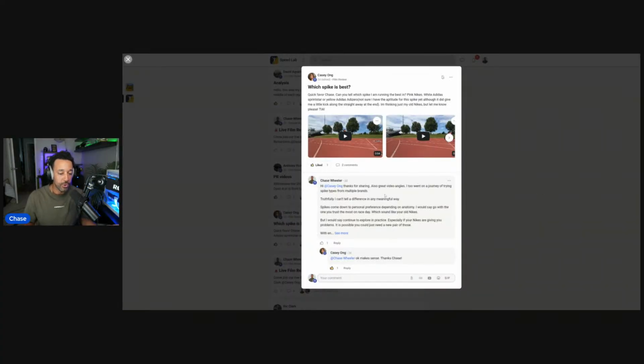So my advice for anyone and for Casey is to stick with the spike that you enjoy the most, that you have the most trust in for meet day, because Casey has a meet tomorrow. And then in practice, that's when you experiment with other spikes. You see how they feel, how your feet feel, how your ground response is, whether it's helpful or not. And then you decide from there.